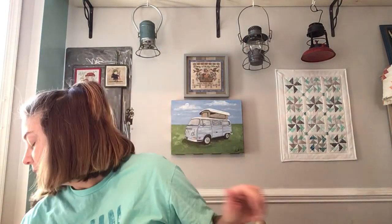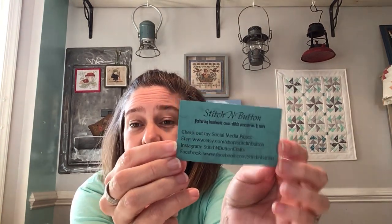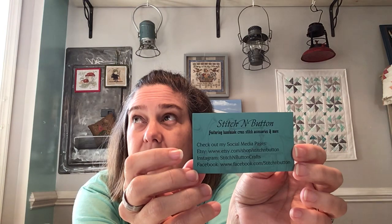Okay, purchases. I purchased first. I cannot show you, but I wanted to show you StitchNButton's information because I did purchase a needle minder from Vikki. My sweet Vikki, I love her. She sends me frog pictures at least once or twice a week. She is on Instagram, Facebook, Etsy, virtual stitchers. Oh, and I virtual stitched with the virtual stitchers. I got a lot done on my Haed that night. It was so fun. I mostly listened. I talked a tiny bit because I like to listen. I'm a listener and not a talker.